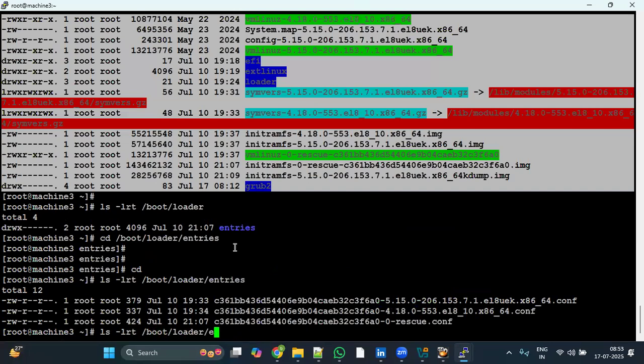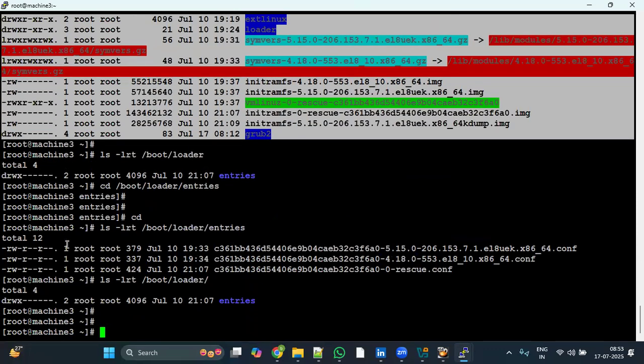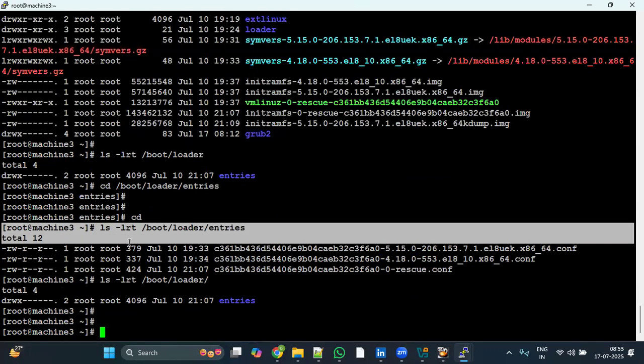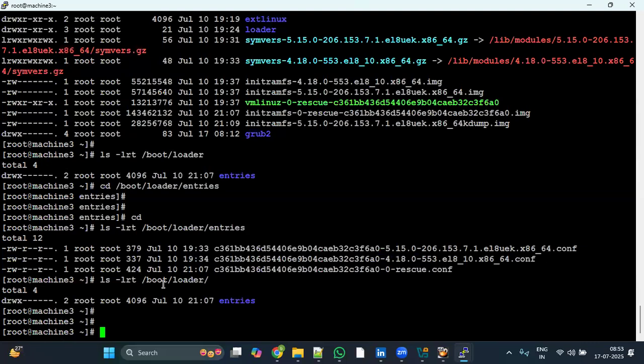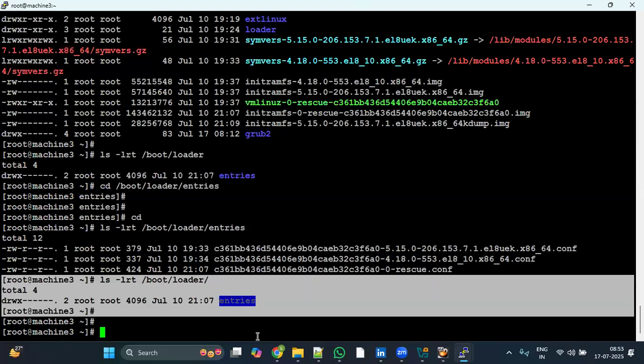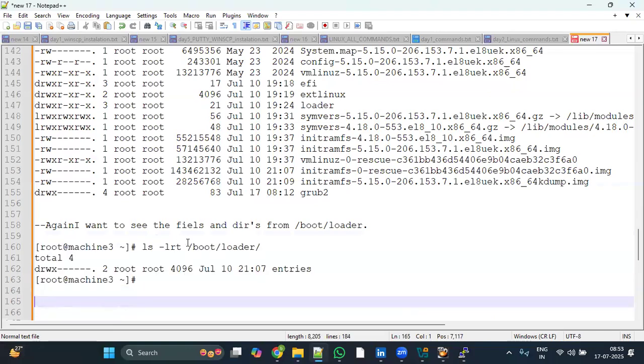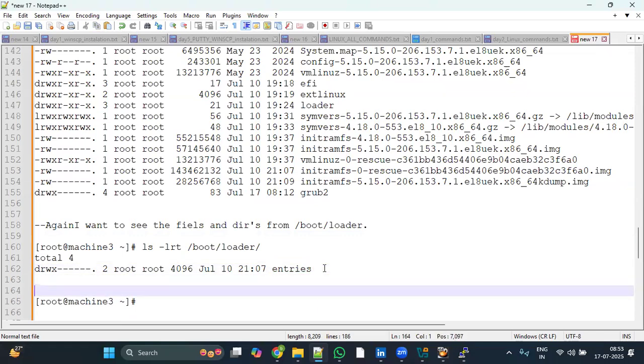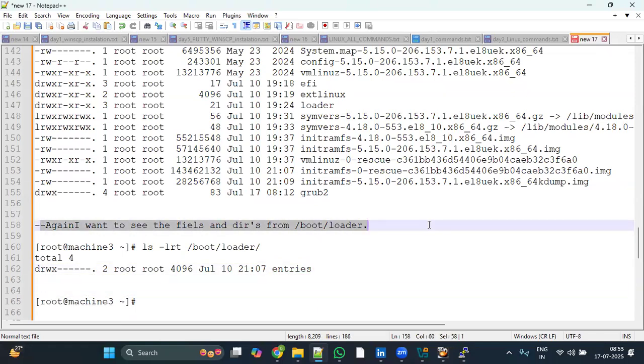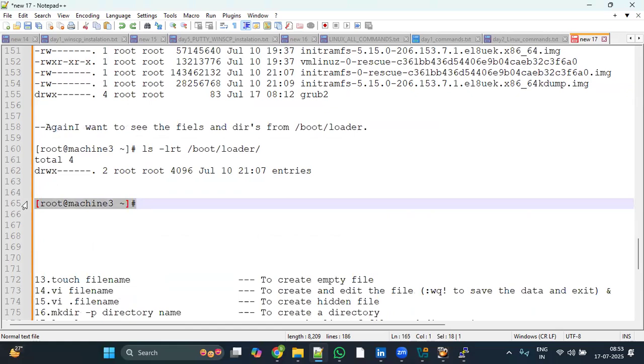Up arrow, just remove the entries. It will display the files or directories in /boot/loader. Again, this is a directory, and again I want to see the files or directories inside /boot/loader, that is /boot/loader/entries.